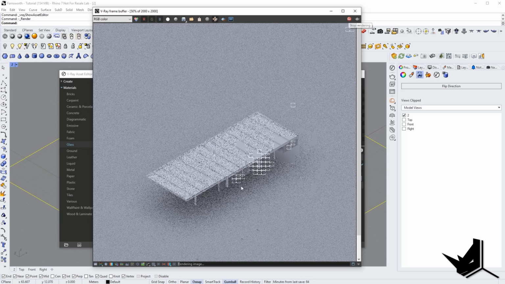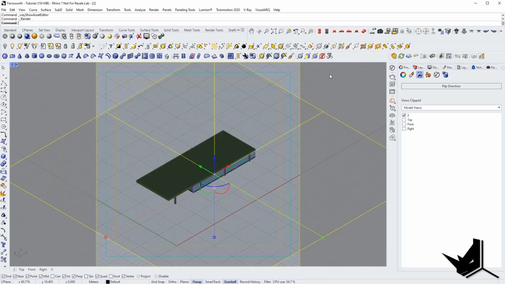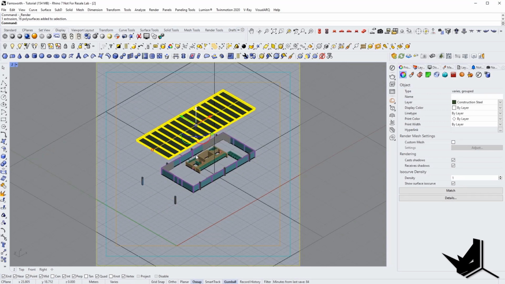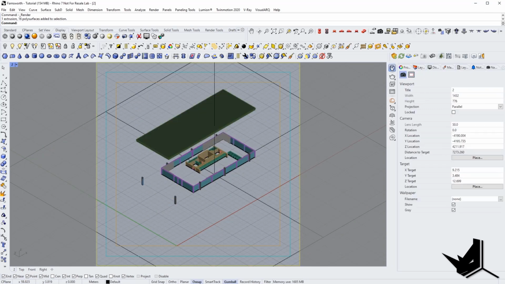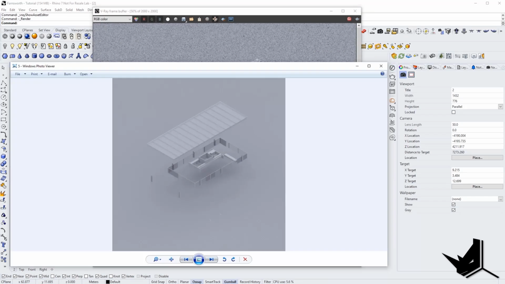And now let's see what is the next step. So our next step is to pretty much just move this roof up, and that's what I'm going to do now. I'm simply going to select it and move it for the distance that I had before, like this. And once I click render, I would get that result from this image.